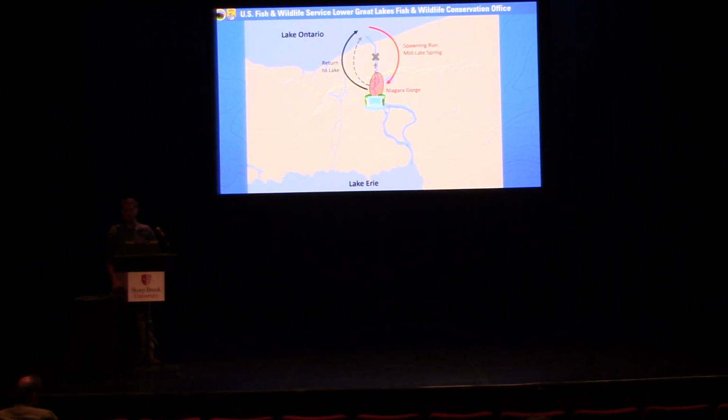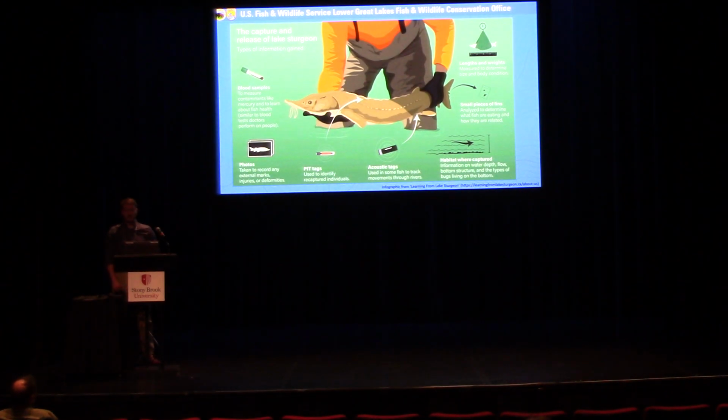So to do that, we capture sturgeon. We mainly use set lines in the lower river. If we use gill nets, they'll oftentimes get blown out or just full of Cladophora. It's a mess. Once we capture Lake Sturgeon, we've been taking blood samples, PIT tagging them, and taking length, weight, and genetic samples. But the main thing we're talking about today is these acoustic tags. So this is yet another acoustic telemetry talk.